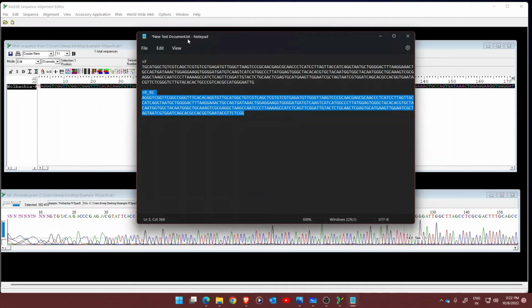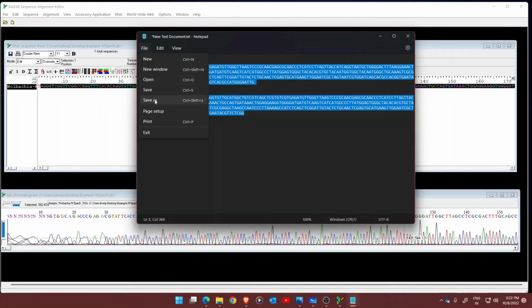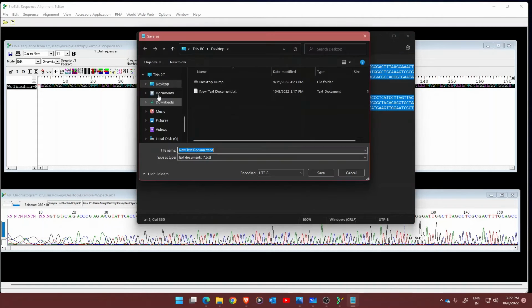Now what I will do is that I will save both these files together into the FASTA format. So for that, you go to this files button on your text editor, and then you just go to save as. Now you go onto your desktop or any place where you want to save this file.